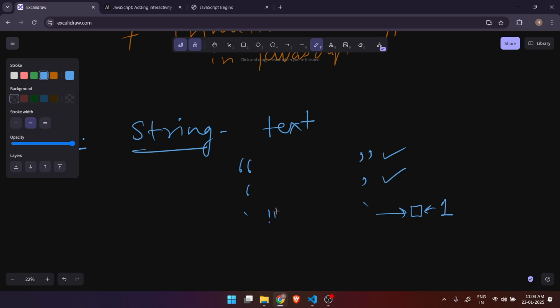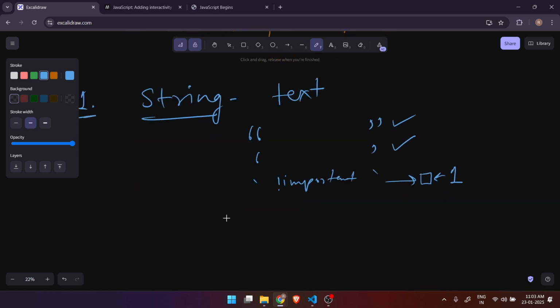So we will get back to it later. For example, if we write something like this or this, then it means that the type is string.